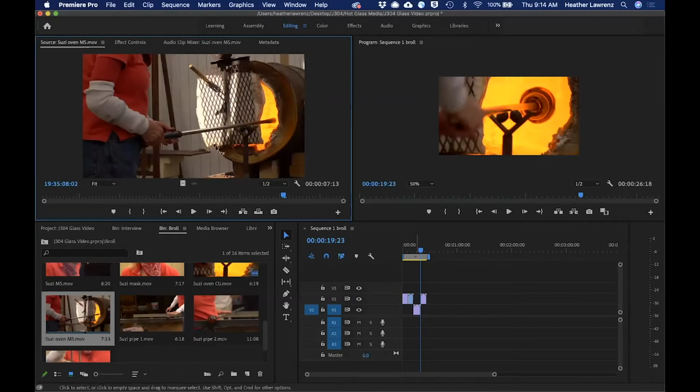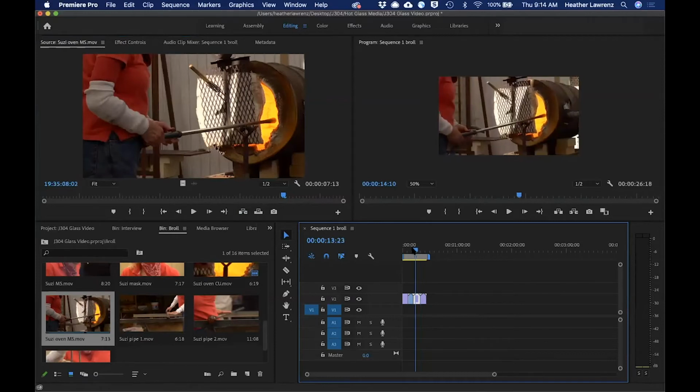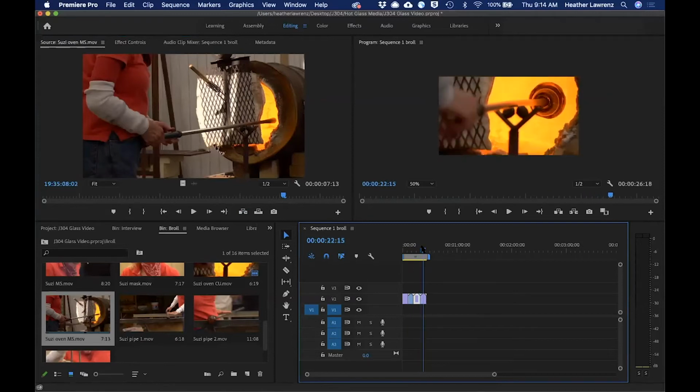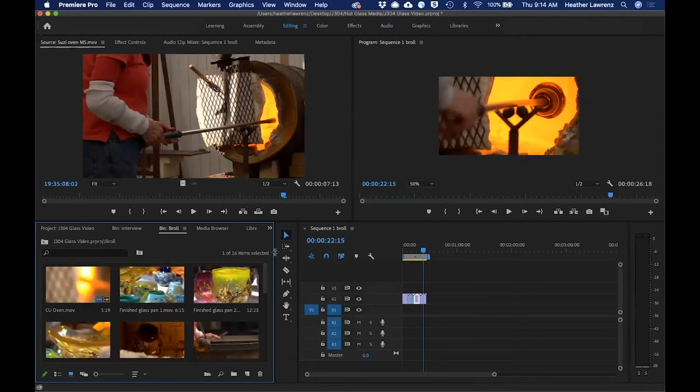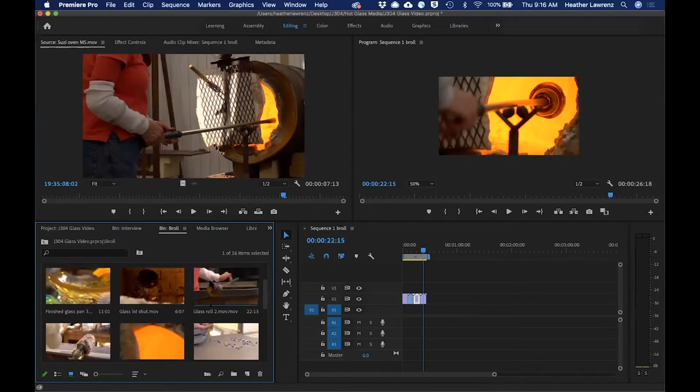Now it popped below. That's because I have my source patching going to V1. Not a big deal. All I need to do is just drag that up and it's right in there. So now I have some shot variety. So I go for a close-up, I pull back out, and then I'm back in for a close-up. While you're shooting, I always like to call it the shot cha-cha-cha. So think to yourself, a wide shot, a medium shot, and then a tight shot.